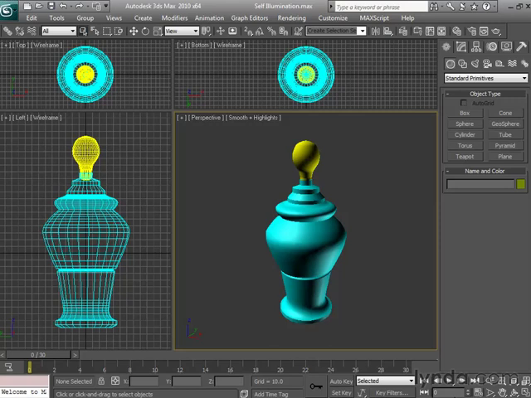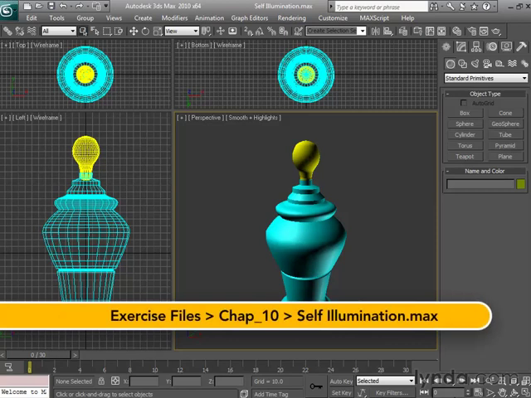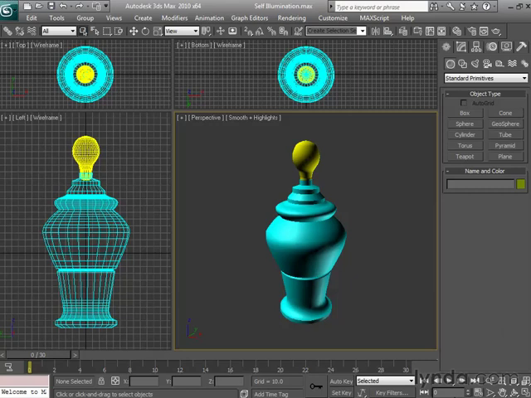Max has a material control that creates the effect of something giving off light. Examples would maybe be a neon sign, a light bulb, or how the backlights on your car would look when you hit the brakes. It's a setting called self-illumination. To show you how it works, I'm going to be using a file named self-illumination.